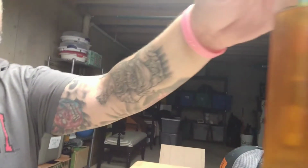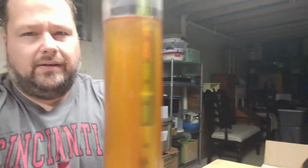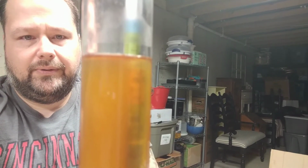Let me turn this around so maybe you guys can see this a little bit. So this is the IPA and it's still right on about 1021, 1022, 1020. That's about where it was at. So anyway, it hasn't really done anything. I needed to get down that one. I think if it gets down to like 10, 15, that'd be great. And the other one, I'd like for it to get down just a pale, to 10, 10.